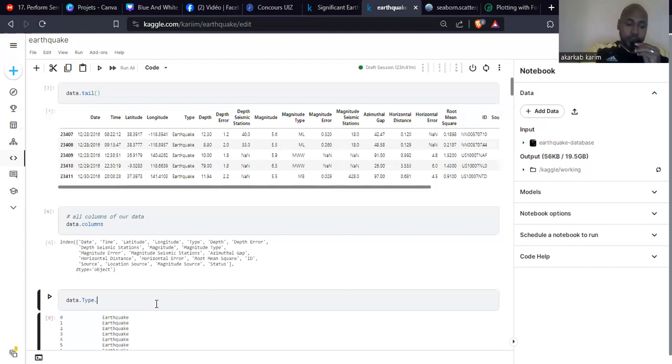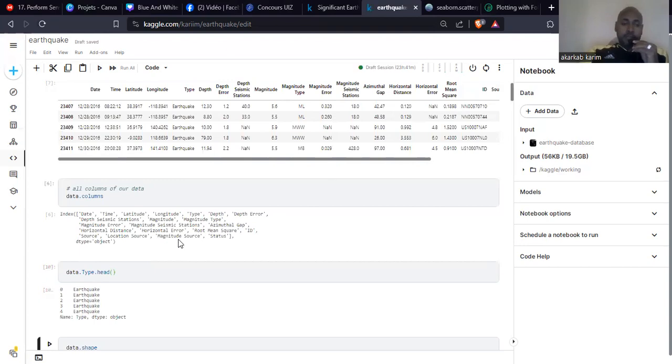So here in this type, we have two values. We have earthquake or nuclear explosion. In my part of the project, I choose to work on this nuclear explosion.